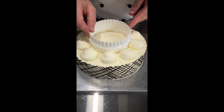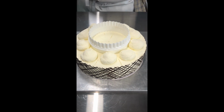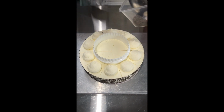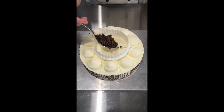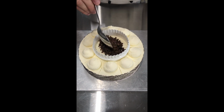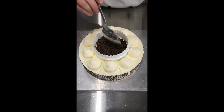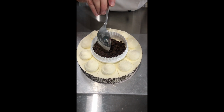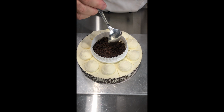Now taking a clean cutter, place it into the centre of the cake. This is where we will place the grated chocolate. This makes it easier to put the right amount of grated chocolate in the centre without sprinkling on the outside, making a mess of your nice clean decoration. The gateau is now starting to come together.